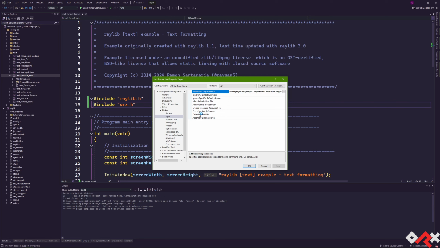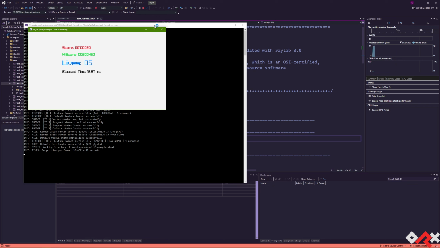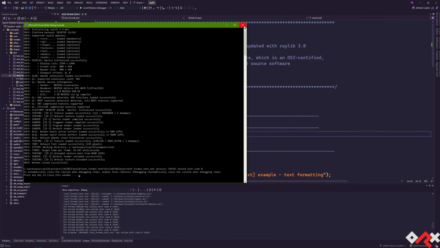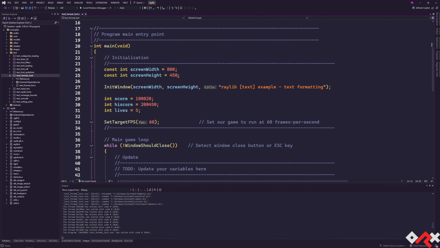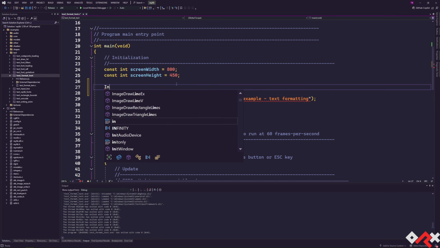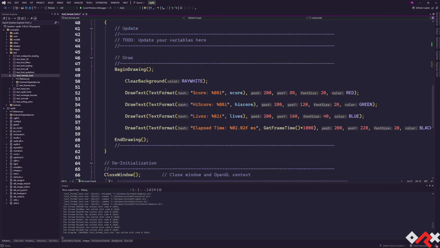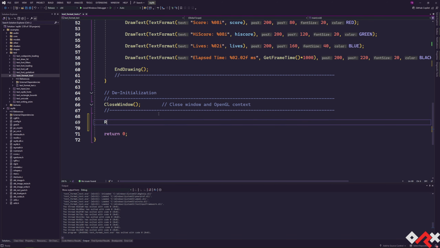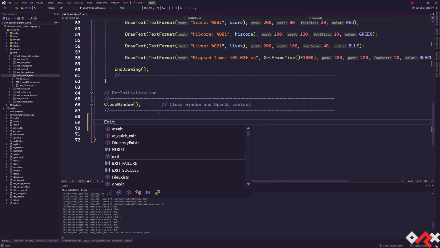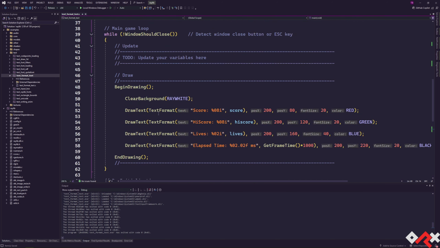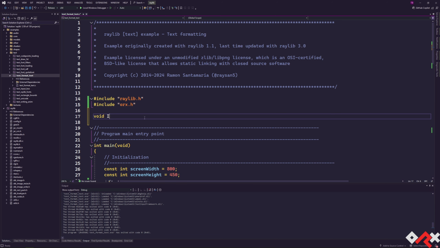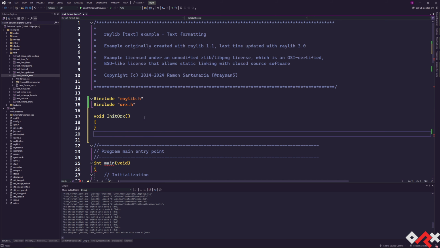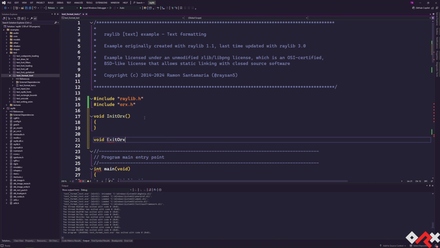The last thing we need to do is that if I do this like that right now, it's going to compile this time because we're not using aux yet, right? Let's say we wanted to make a call of aux. Let's see how it goes. So initializing aux, we're going to create an init aux function. And for exiting aux, we're going to create an exit aux function. I'm just doing this so that it's cleaner, or at least more clear when reading the code later on. So we have an init aux function, and we have an exit aux function.